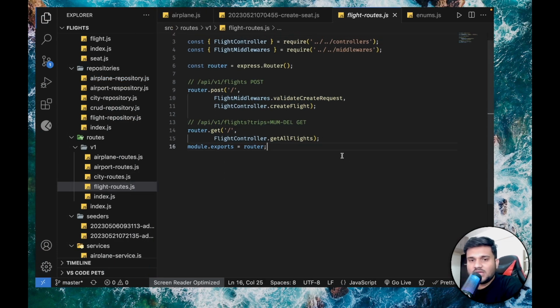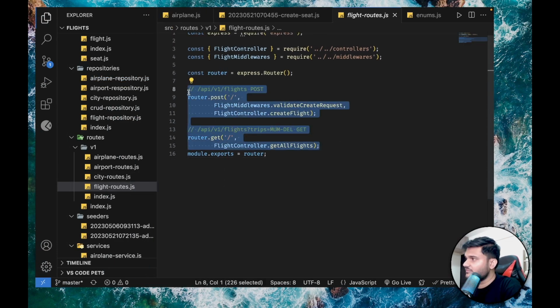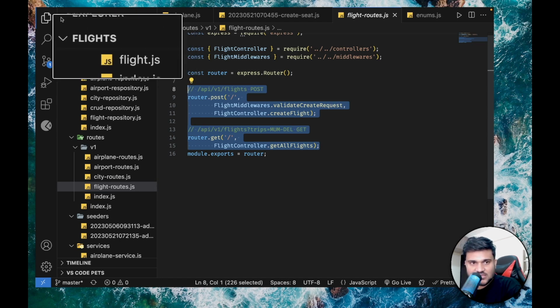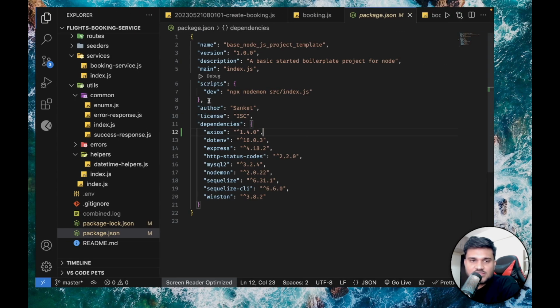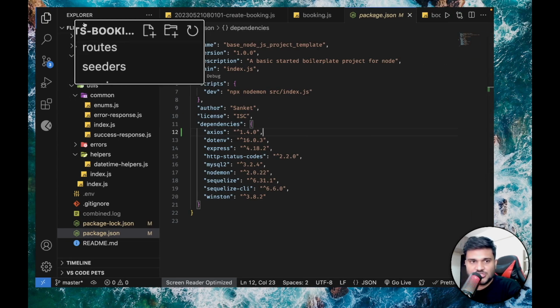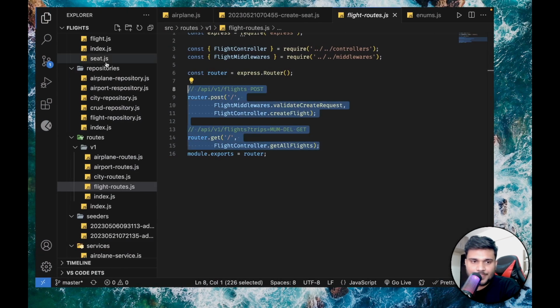Okay. Now, if you carefully see, currently we only have two APIs, that is to create a flight and get all flights. We need two more APIs. One using which you can get a particular flight's details, and the second one using which you can update a particular flight, and specifically the seats. So let's try to implement that. We are going to implement these in the flight service. Once this is done, then we will initiate the booking from the booking service. Okay, let's try to do that.